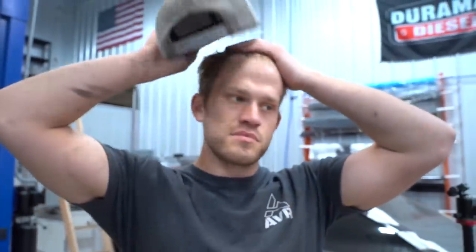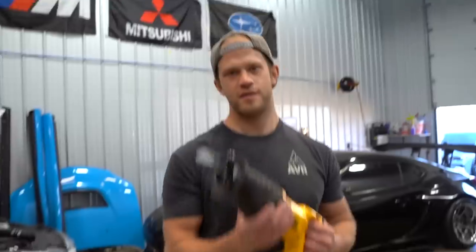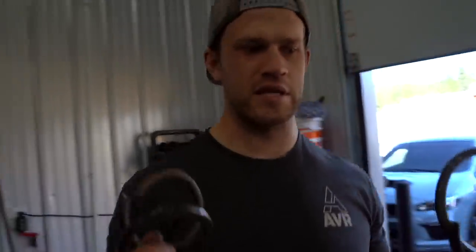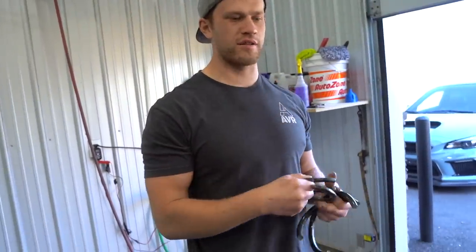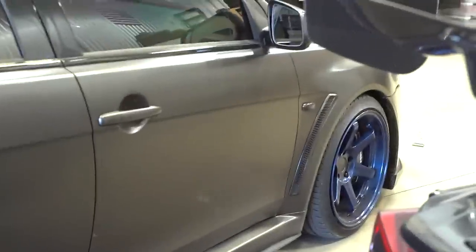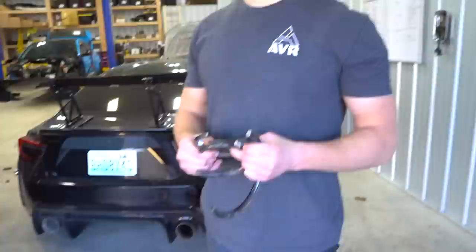I messed up. Why did I do this? I got really bored of how high the car was sitting. Bobby showed up anyways, by the way. So we cut the springs on this thing, and unfortunately, it is only a temporary thing, but I went a little too hard in the back. So the back is kind of slammed and the front's not slammed. She's pretty squatty. Yeah, I went a little hard, but anyways, that's beside the point. We're gonna order coilovers most likely for now. We kind of have to.